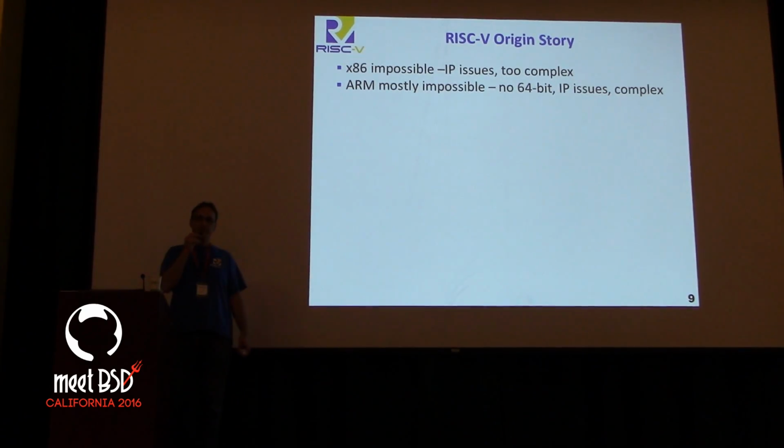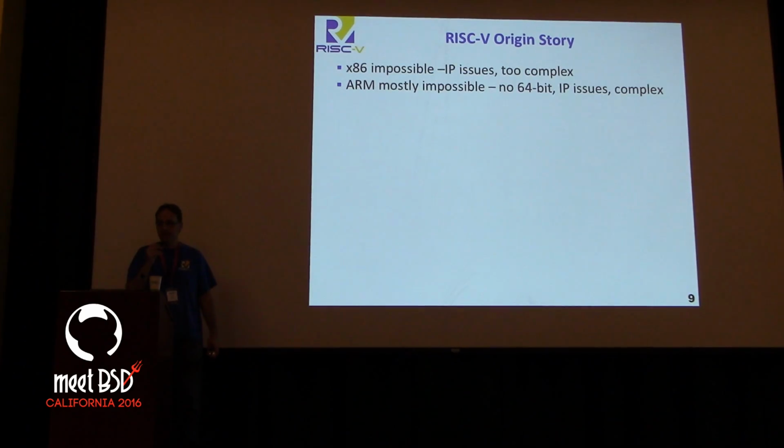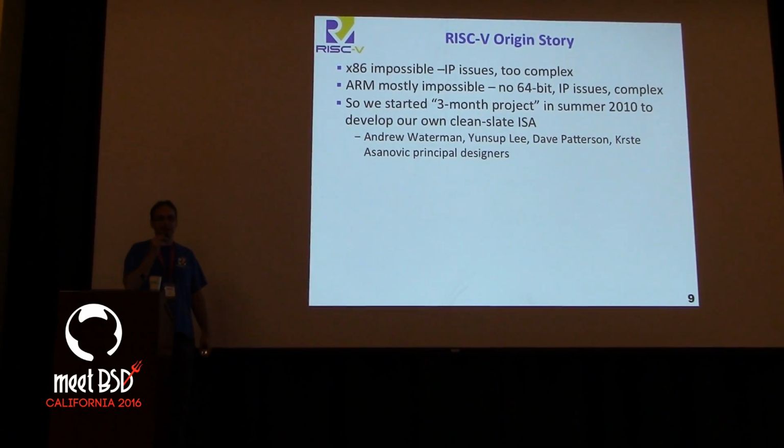And also back at that time in 2010, there was no 64-bit version of ARM. This was pre-ARM v8 coming out. Okay, so we decided we'll do our own clean slate ISA. We're tired of hacking up these industry ISAs. So a clean slate ISA just for ourselves, for research, for teaching. Make it very simple.